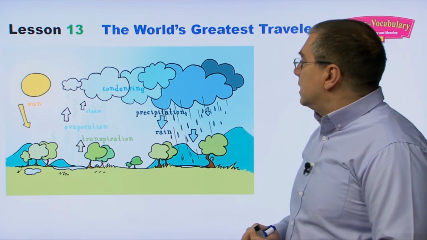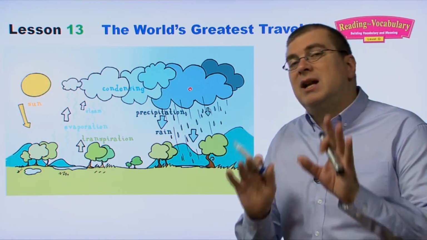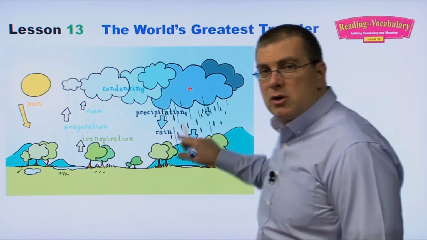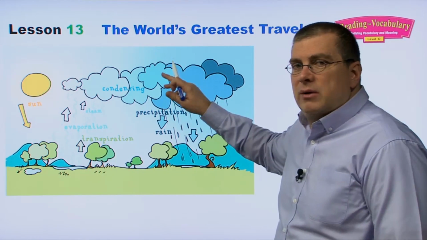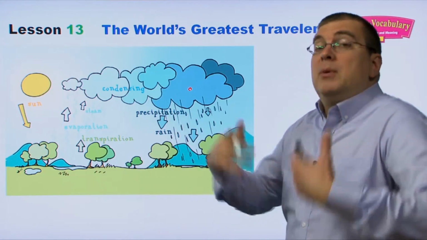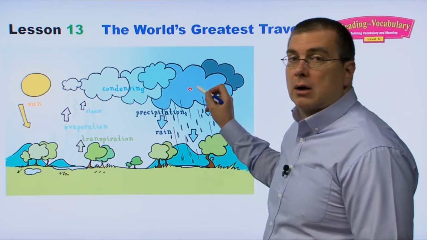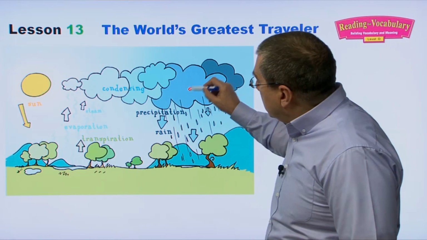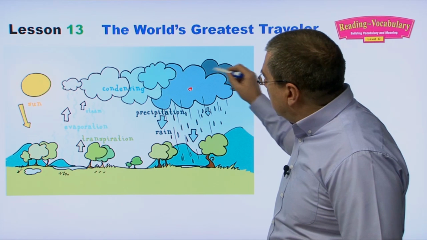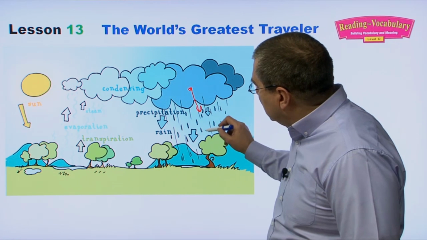Okay, so first, let's begin with rain. Let's begin over here. It doesn't matter, by the way, on a cycle, where you begin, right? There's really no beginning, no end. It just keeps going around and around. But just for our example, let's start here, okay? So we start here with dark clouds, right? These clouds are really dark, and the rain starts to fall, as we can see.